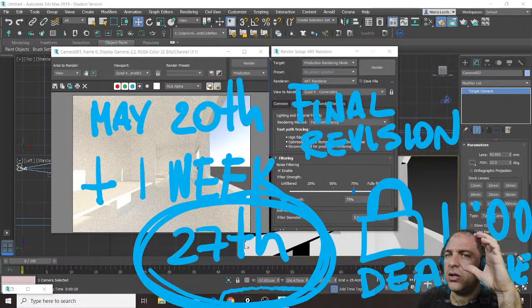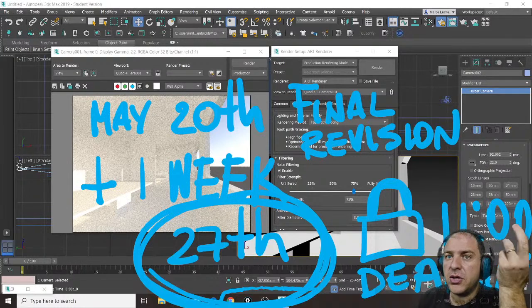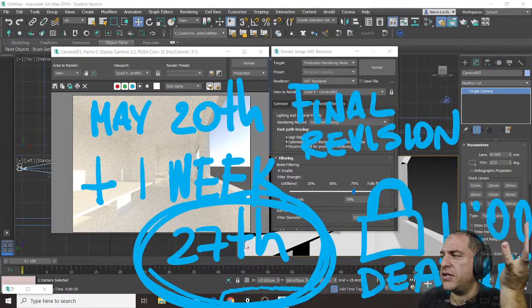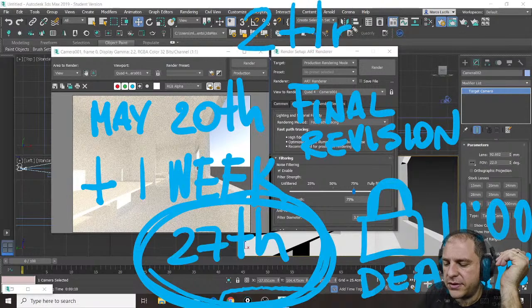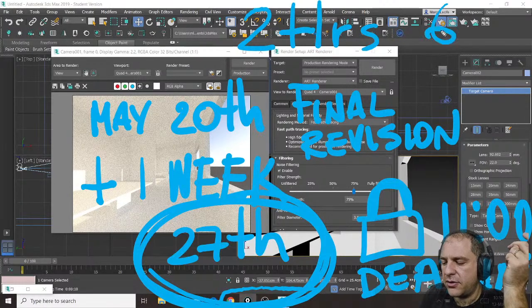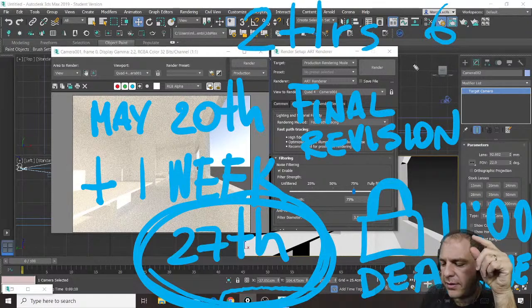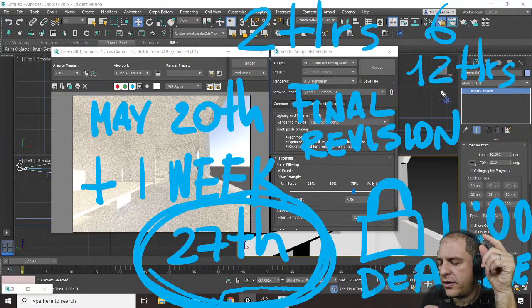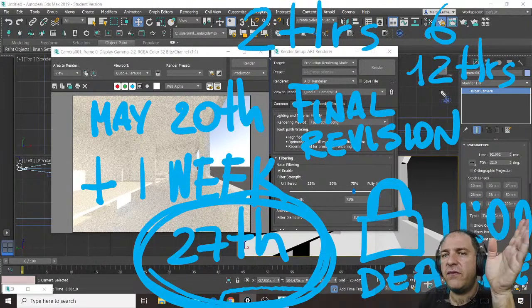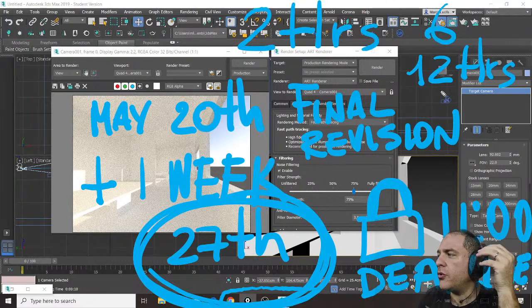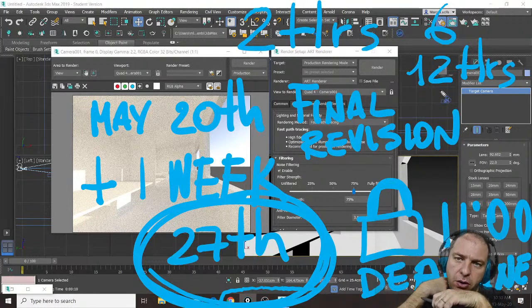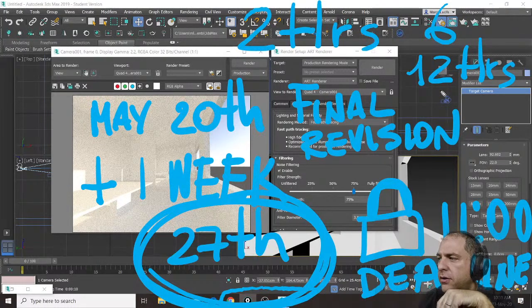Okay, so the final project must look exactly like it will look at the end, but, like Maria said, yes, you can use pictures with lower quality. I personally suggest at least try one rendering with final quality, because you will see how much time your 3ds Max will require, your laptop will require. So let's say if it says 2 hours and you have to make 6 renders, then it is math. Remember that before May the 27th, you need at least 12 hours of computer time just for final renders. Okay? So don't do this at the very end of your time. Okay? Is that clear?